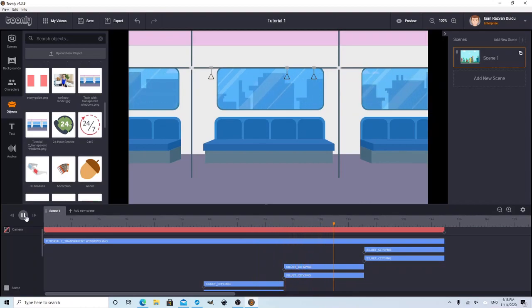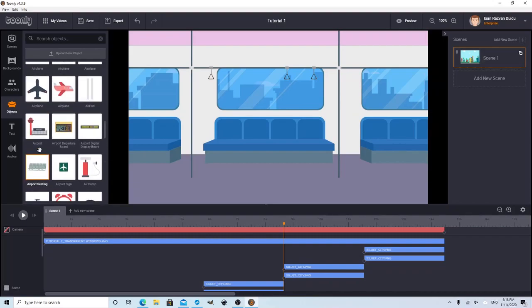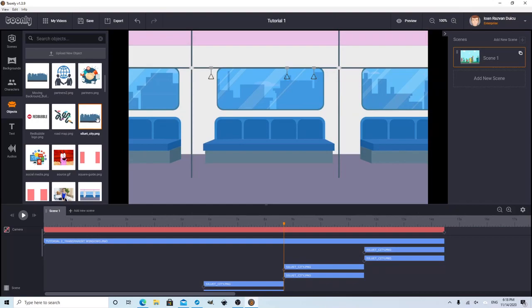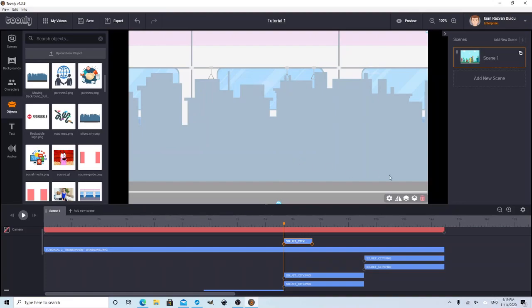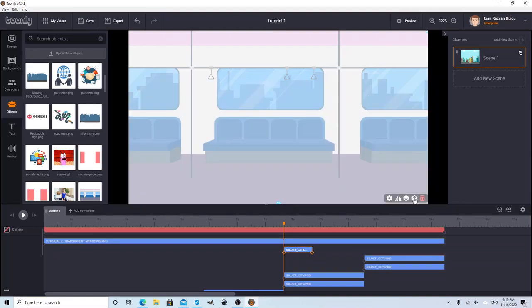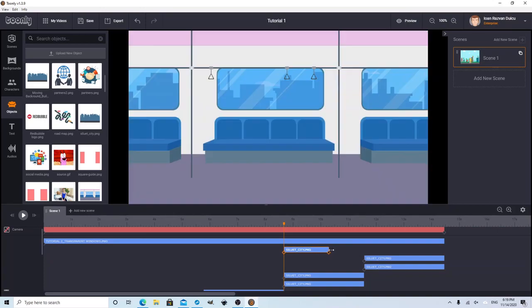Let's say you want the train to stop for a second or something like that. It's quite easy to do that by just working in between those. Let's say we want the train to stop at around here, and we'll take the silhouette, just the silhouette, wherever that is now. Here it is. Put it on. Don't worry, that's in the front. That's okay. And we'll move it backwards. As long as I want it to stay still.